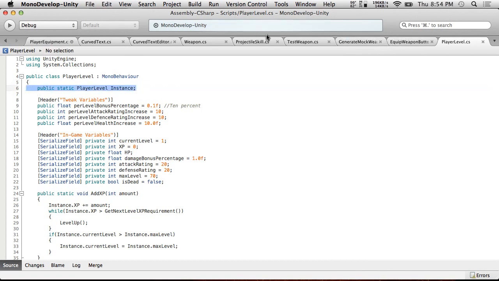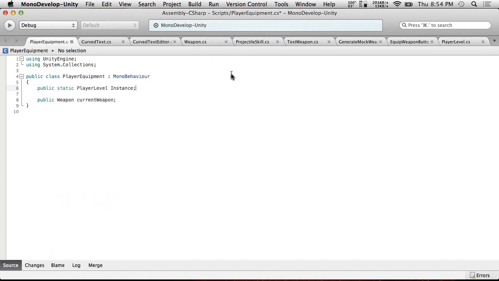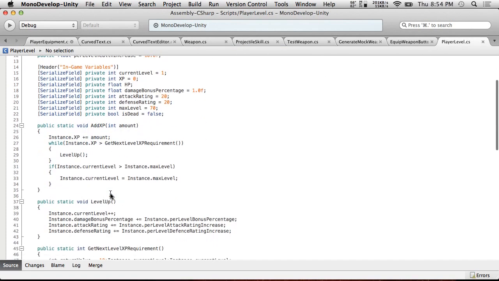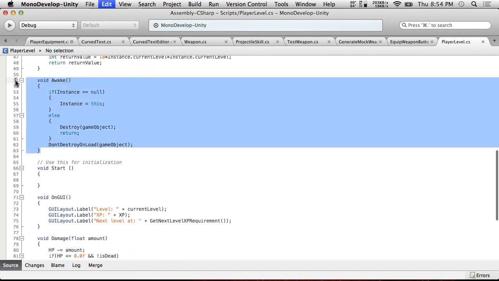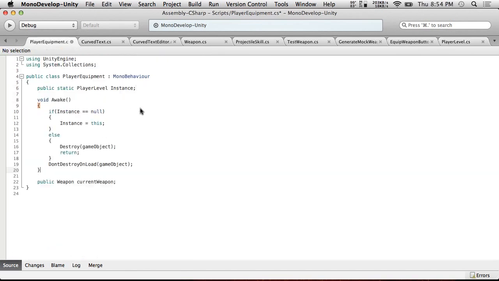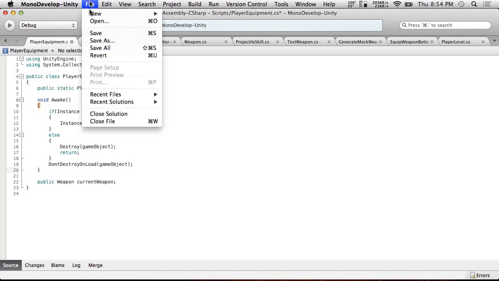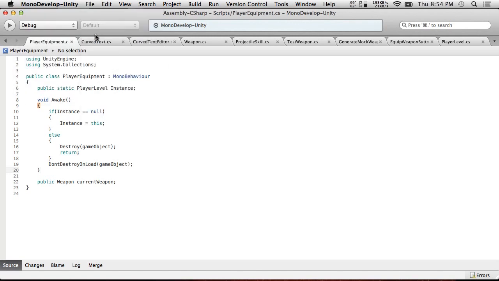So, put it at the beginning. Alright. So, public weapon, current weapon.